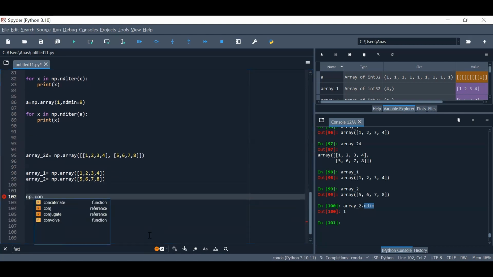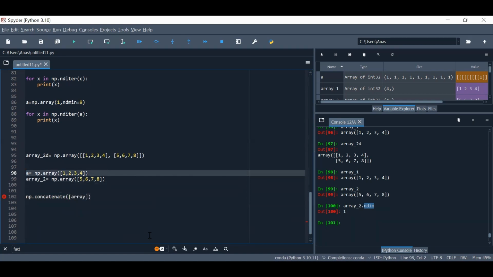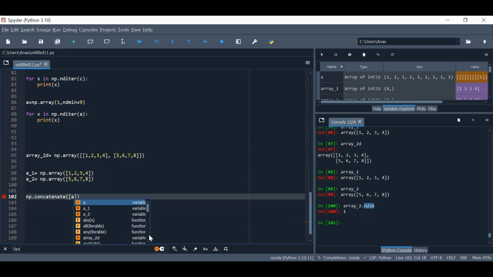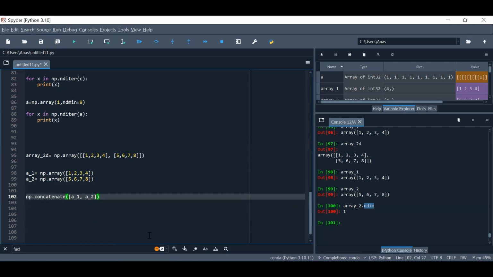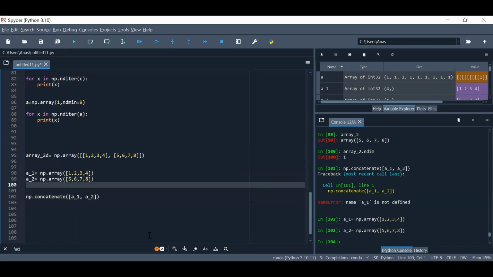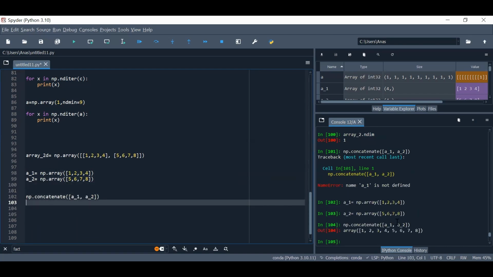So if we say np dot concatenate, and then array 1, let's just do A1 and A2 just for ease, and see the result of that. So it basically adds new columns. Why? Because we already have an axis, which is the first axis, and it only adds them as new columns.